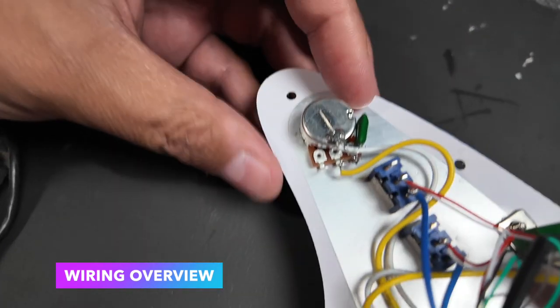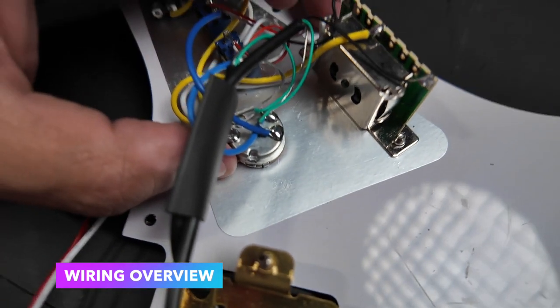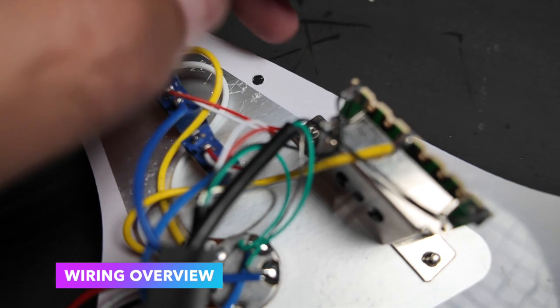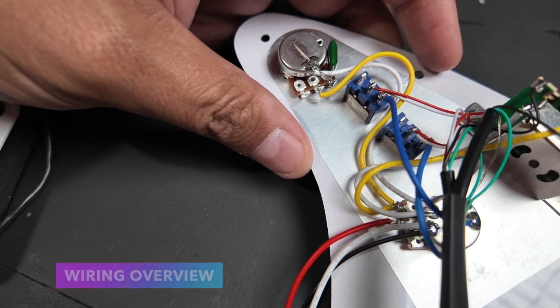Then we have the two. This is a tone. Have the capacitor there. Has the volume on this one. It's a three-way blade switch. The wiring doesn't look too bad, honestly. And then this is the coil splitters.